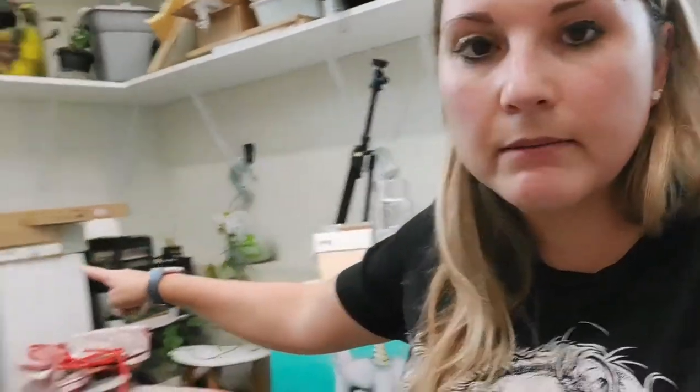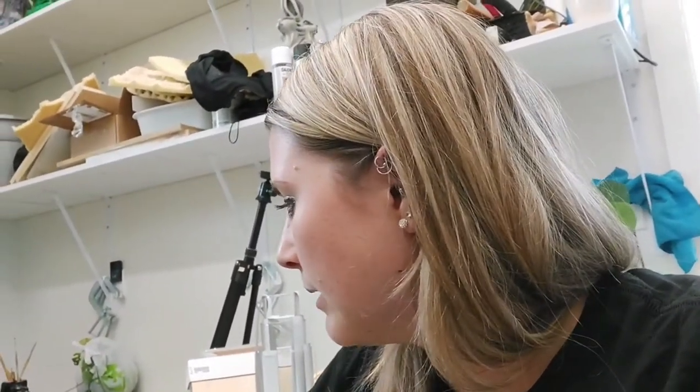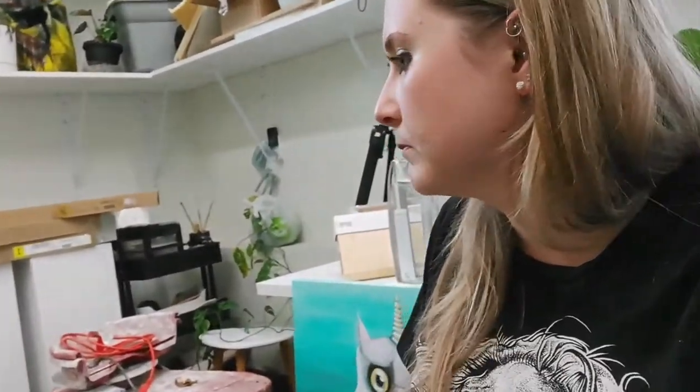Also, you see my plinths? Those are not going to be able to stay in here. So the plinths have to be also moved elsewhere. Also is a lot of work. I'm not even sure I want to keep them anymore, but I keep holding on to them. I don't know why. Anyway, so plants. But I got to pressure wash still that. Look at that. Pottery wheel mess. Need some pressure washing. So we got a bunch of work to do. Hopefully when I'm back on here, you're going to see a much better finished product.